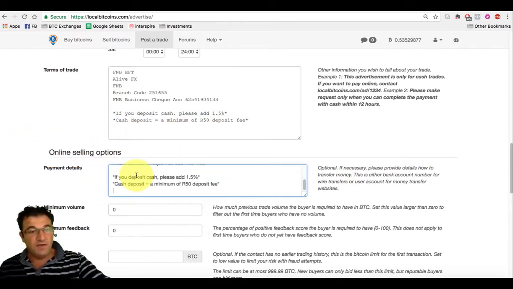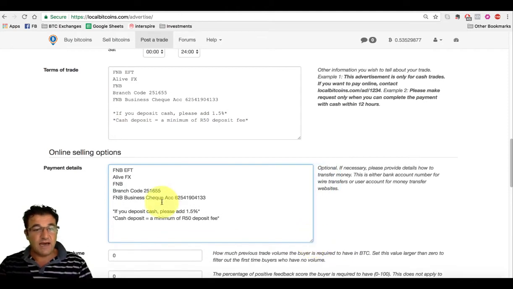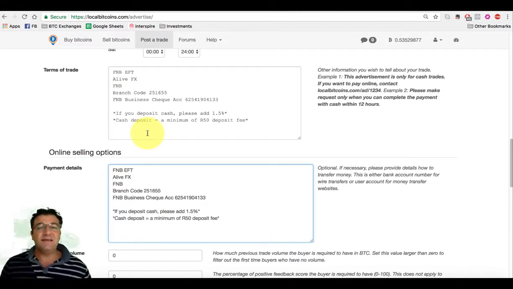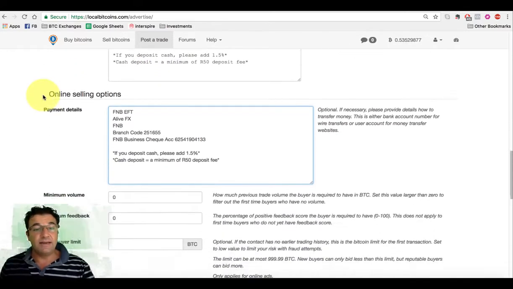Okay, and then over here you can just copy and paste exactly the same thing. In the right hand corner is 3 little parallel lines, like a triangle. You can just drag it down so that you can see your terms and conditions. Yeah, just make the terms and conditions neat and easy for them to understand. Don't complicate the person's life, because he'll just cancel the trade and go and trade with somebody else.